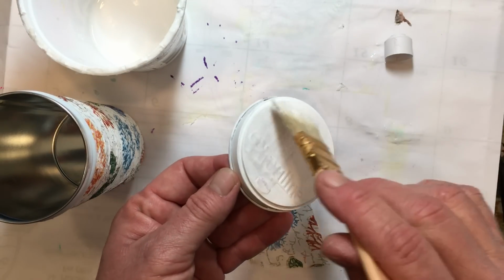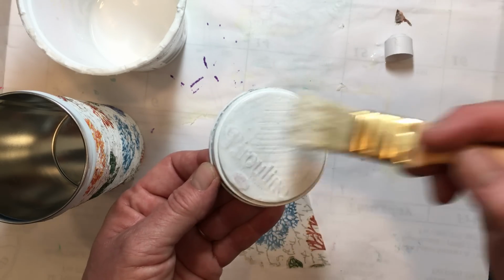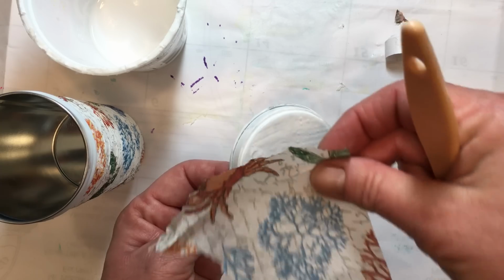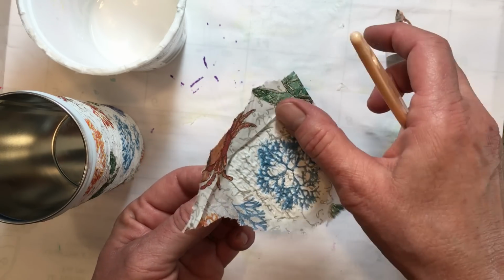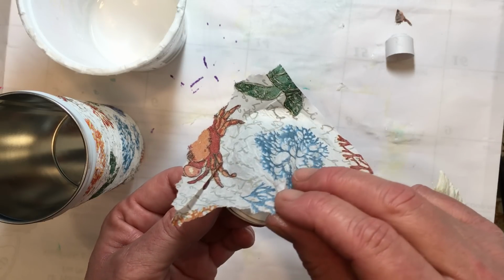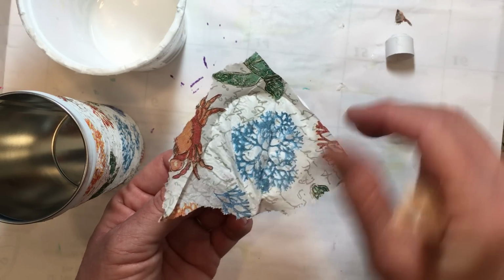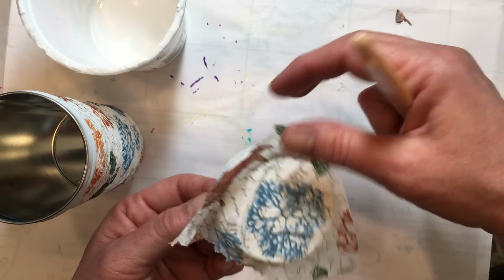I've got the sides of my tin painted, so any place where the napkin doesn't go, it's just going to be white, and I am going to save for purpose of speed's sake. Move it this way just a little bit. Maybe I will have enough.